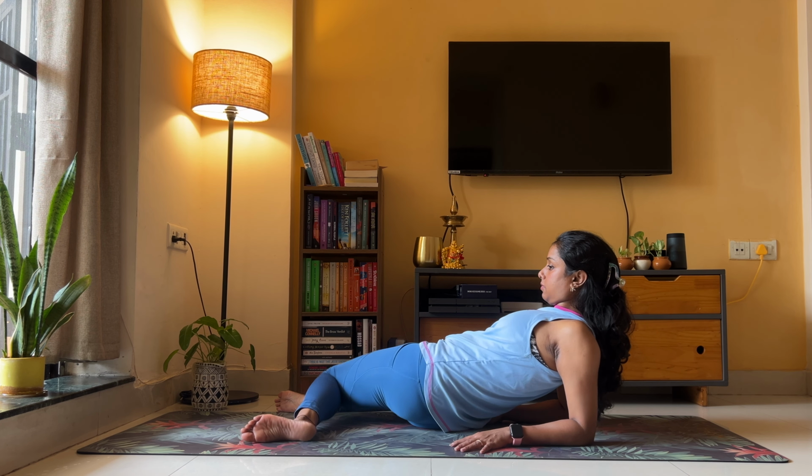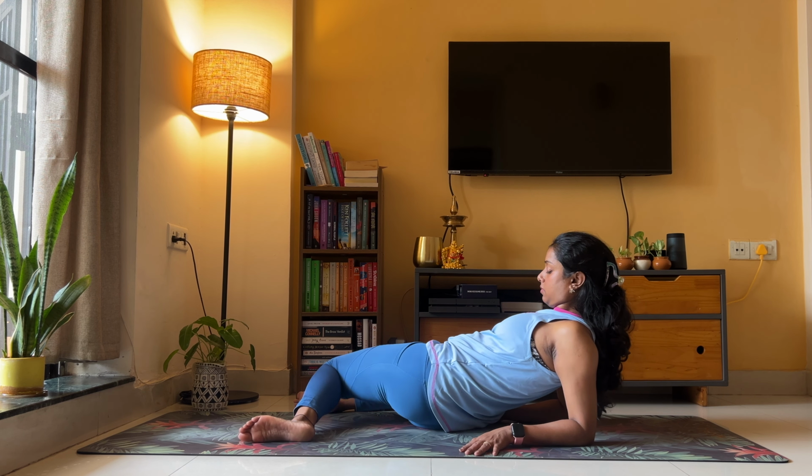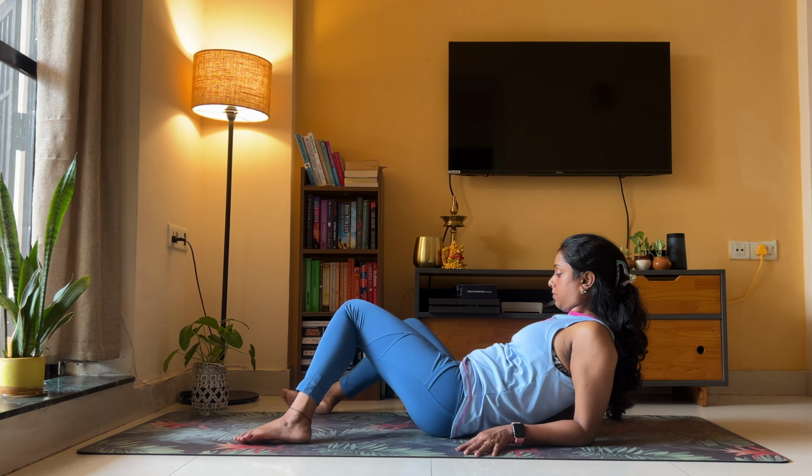I love doing this stretch daily, especially when I wake up in bed, because it just makes me feel lighter, especially since I tend to sleep in funny positions and I hurt my back. So this really helps.